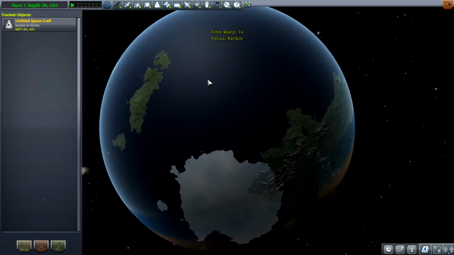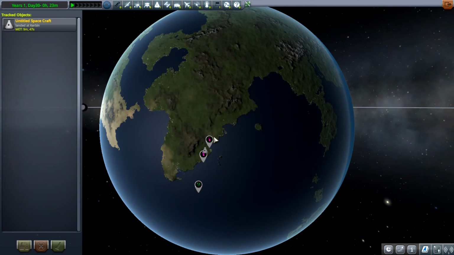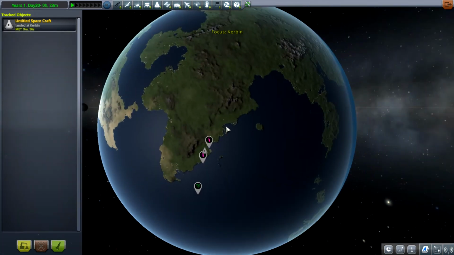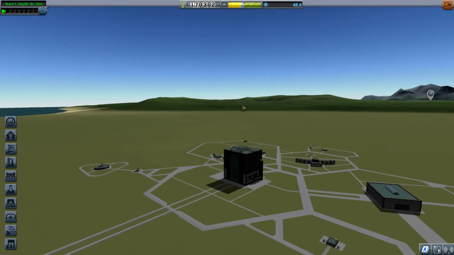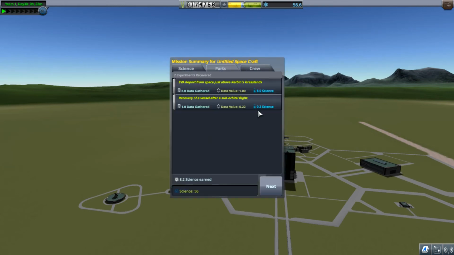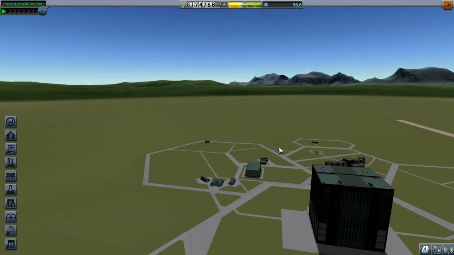Over here. I've turned it around. Right there. I don't know, how did I do this last time? I don't think I had to be there. I think I did it from somewhere else. Right there. Oh, I recovered my flag. Either way, we got a little bit more science. We're up to 56. You recovered most of the parts.